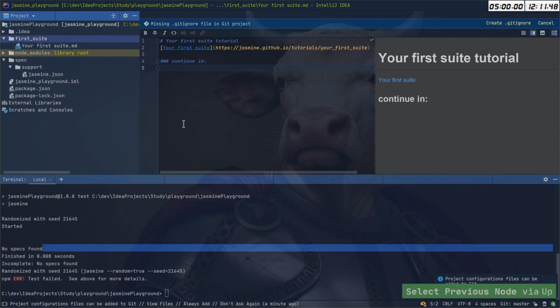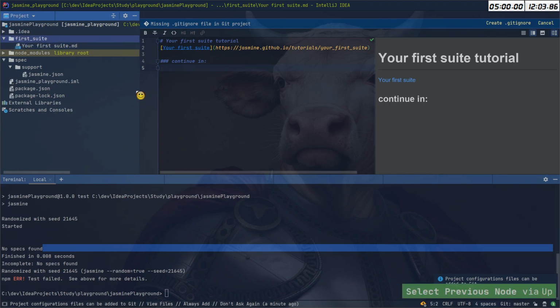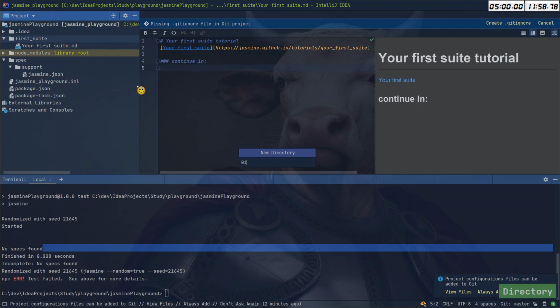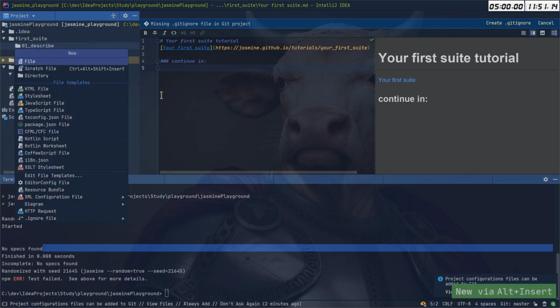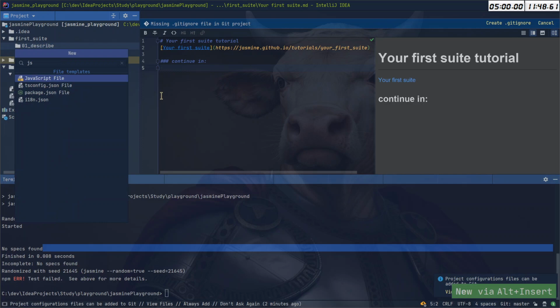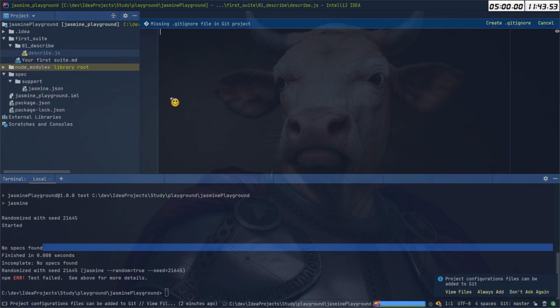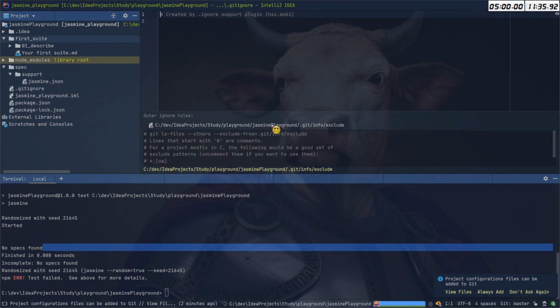So I will do a directory, and here we will say 01 describe. And here we will have a JS file, and this will be describe. Yeah, I can create a gitignore. Just empty is okay for the time being.